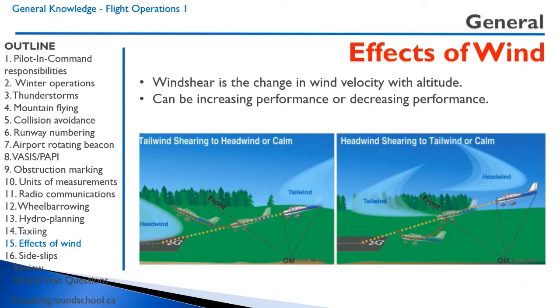So we can have wind shear that is increasing performance or decreasing performance. Let's say this aircraft is coming in to land. There is a tailwind, and now it flies into a headwind. The airspeed will increase. So that's called increasing performance shear. And because the airspeed increases, the aircraft will likely rise above the glide slope. Conversely, the reverse can happen. You could be flying from a headwind into a tailwind. You'll have decreased performance shear, and you will tend to slow down and therefore undershoot the runway. Both can be quite dangerous. Both are usually associated with thunderstorms or low-level jet streams.